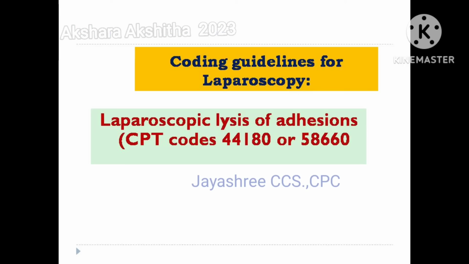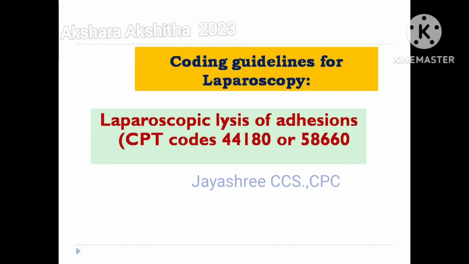But if we have proper documentation to append the 22 modifier, like the doctor performing lysis of adhesions for 1 hour or 2 hours, if we have any such proper information, then we can append the 22 modifier, but we should not code 44180. Instead of this, we can append the increased procedural services modifier, 22.